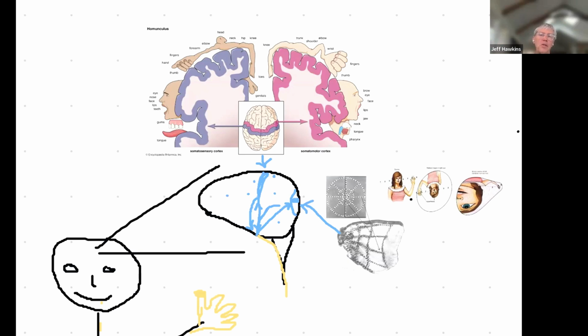Touch is a little bit complicated because we do have this proprioceptive system, which provides some information about where your fingers are relative to the body. But it tells you nothing about where things are relative to the objects you're touching. Again, that has to be inferred through a series of touches and sensations.